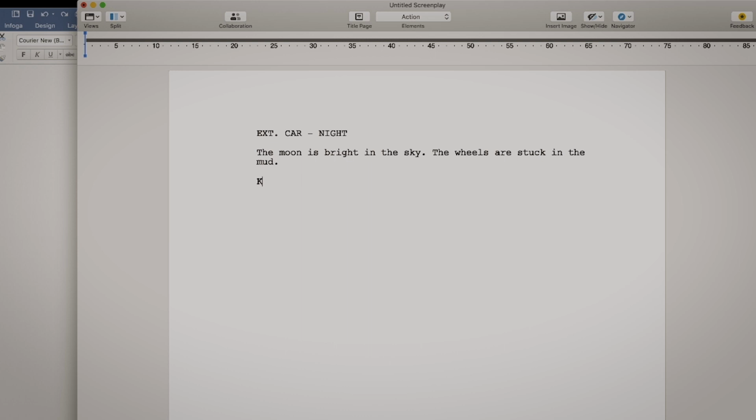Next is characters. The first time a character is introduced, it's supposed to be in capital letters. So I'm going to write KAREN, and then in brackets, it's supposed to be the age of the character. So KAREN, brackets, 30.